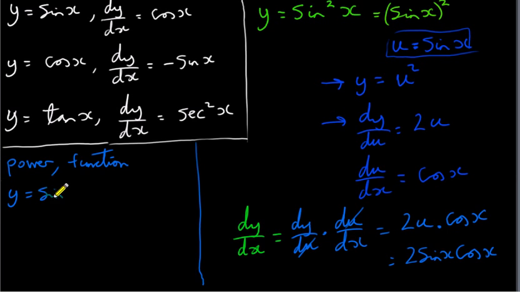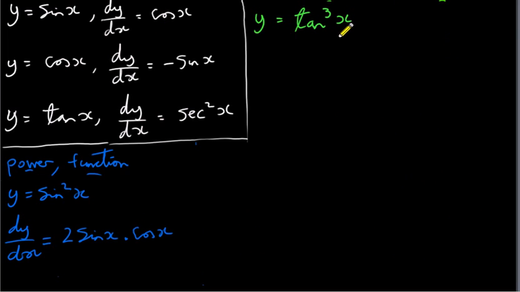I'll just write it down again here. y equals sine squared of x. So to get dy/dx, you deal with the power. So you multiply down in front by the power. You get 2 sine x. Well, you'd have a 1 here by default, but that 1 is normally not there, of course. It's just sine x. If it was sine cubed x, we'd have 3 sine squared x here. So you deal with the power, and that's the first thing. And then you differentiate the function. The function is sine of x. The derivative of sine of x is cos x. So you multiply this by cos of x.